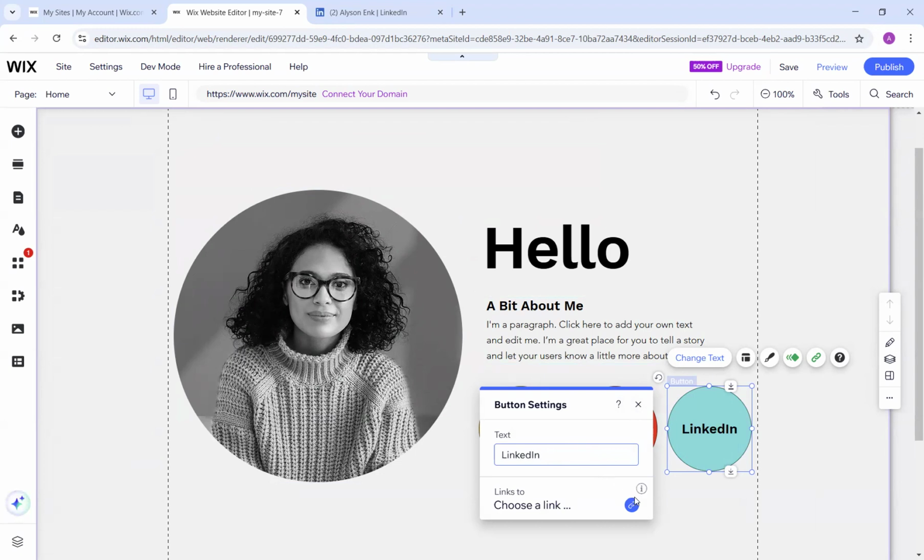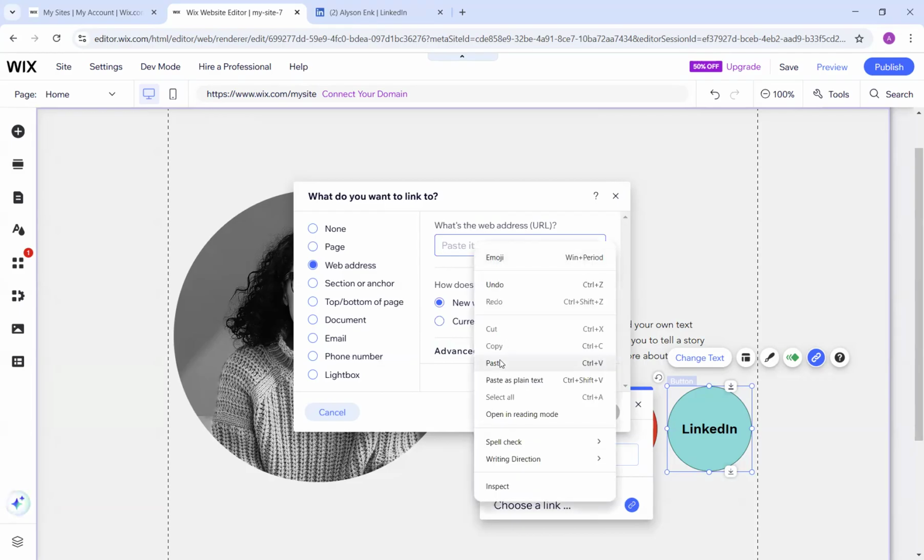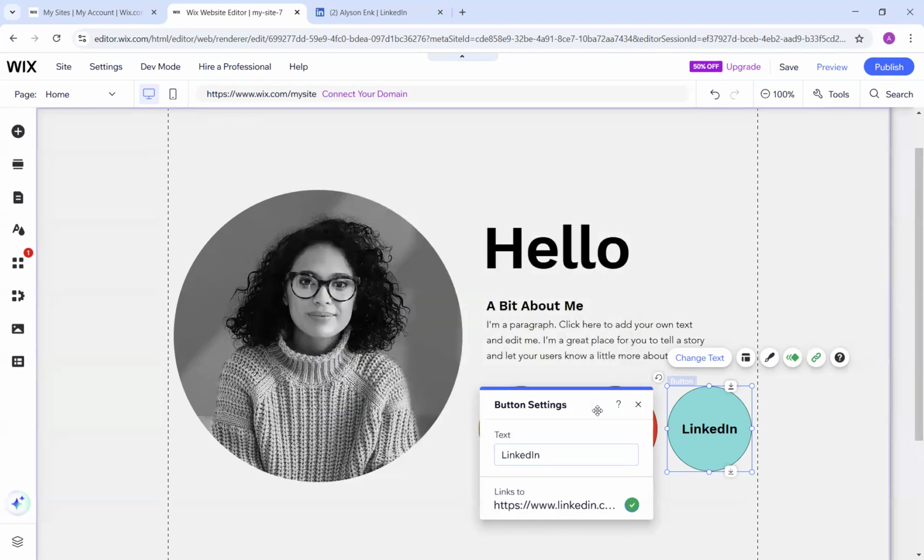From there, it says choose a link. You're going to hover over that little chain icon. This is instead of going to a page, we deleted that page. So now it's going to go to a web address. So we're going to click on that. I always recommend when you're uploading either your resume or a link to add it to new window. That way you can always kind of go back and forth to see if what you're uploading is uploading properly. So we're going to paste here and then done.